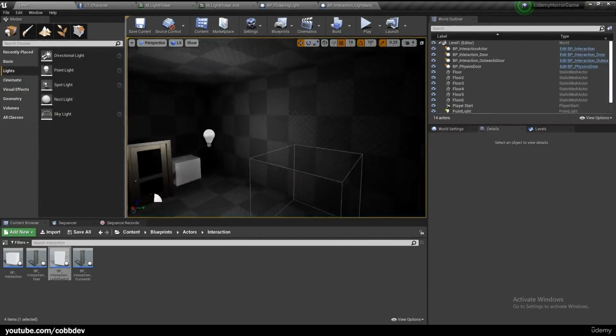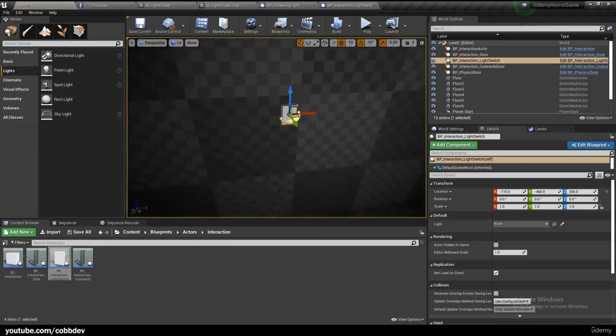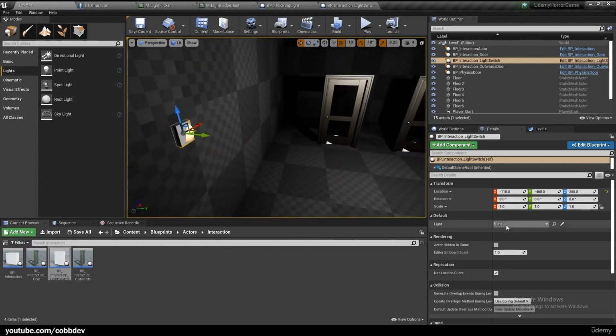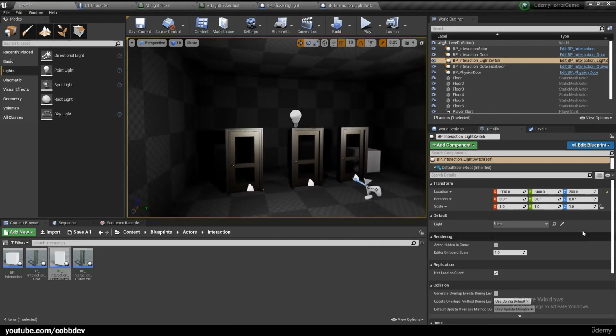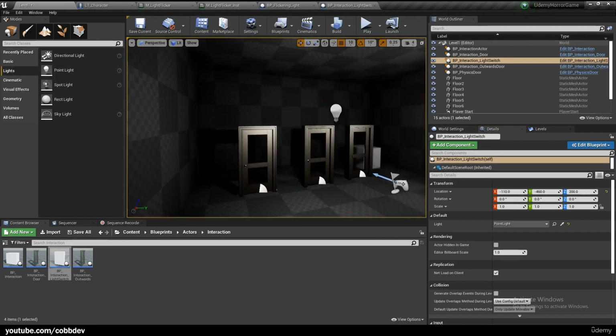If we actually place our actor in our scene now, let's go ahead and bring that over there. Cool. We can choose which light we want. And we can use this little eyedropper tool to directly click on one. It doesn't let us click on things that aren't children of the light class. But let's go ahead and choose this light right here. So now this actor can reference this specific light.